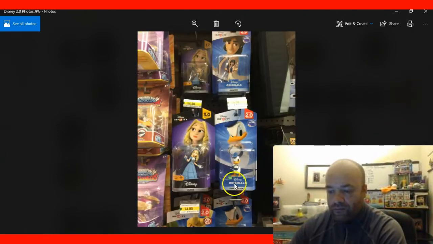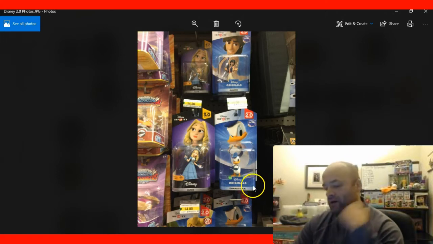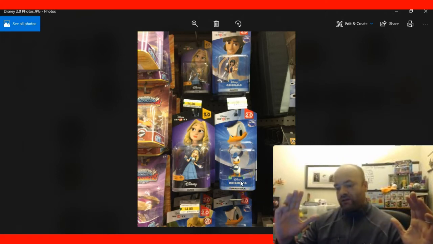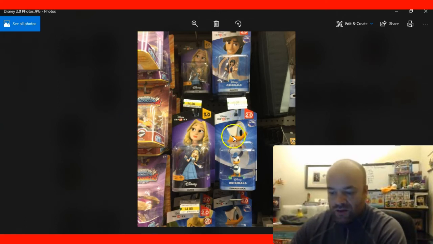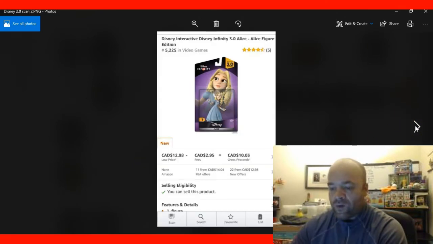Next up, I just took a picture of these Disney toys. I buy these sometimes. I actually did a cool buy on these. It was a Star Wars combo pack for PlayStation. So these are like a video game slash Disney combo. They work interactively with video games. Obviously they have all the Disney characters here. These are really popular actually. They really do well. They rank well. So when I scanned this, it ranked at 5,000, really low.